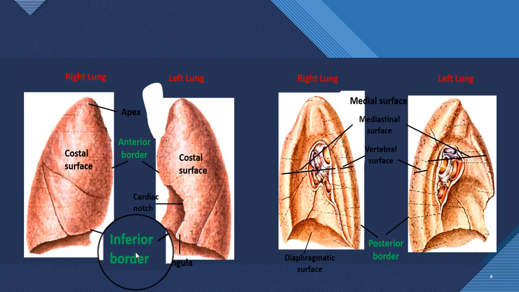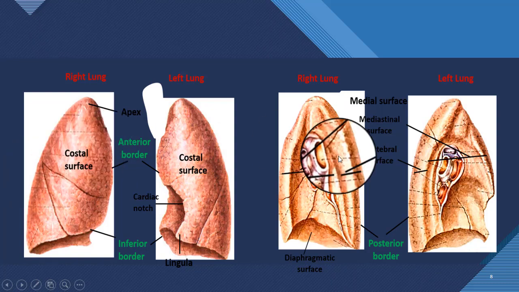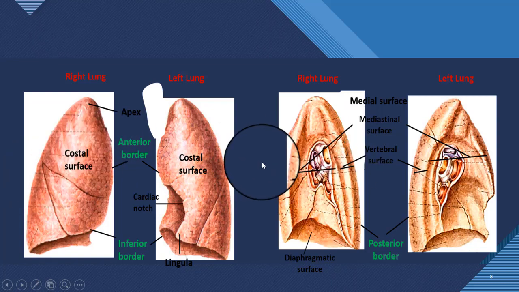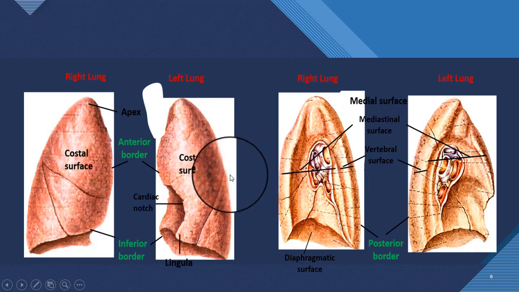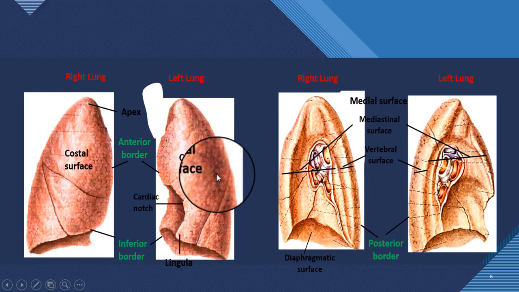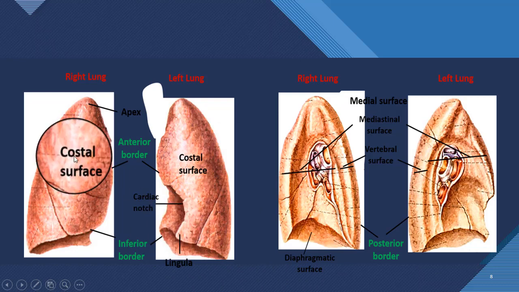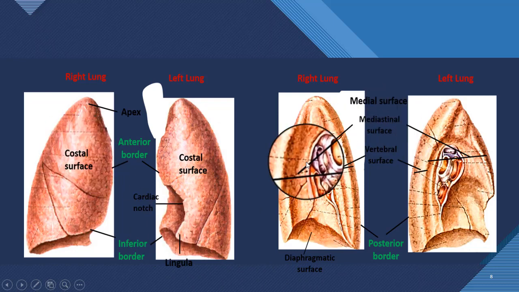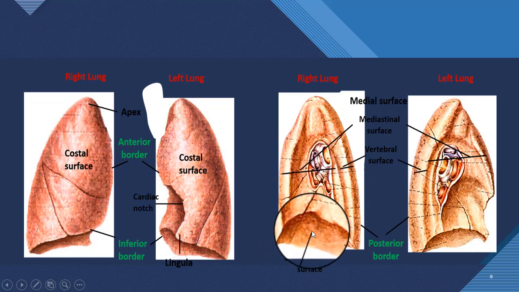First of all, we'll talk about the surfaces of the lungs. As you can see here on the screen, we have provided a picture of the left lung, its anterior view and its posterior view. Basically lungs have three surfaces: mediastinal surface, diaphragmatic surface and costal surface. Look at the screen. This is the costal surface. This one is the mediastinal surface, and this one is the diaphragmatic surface. Now one by one we will talk about them.